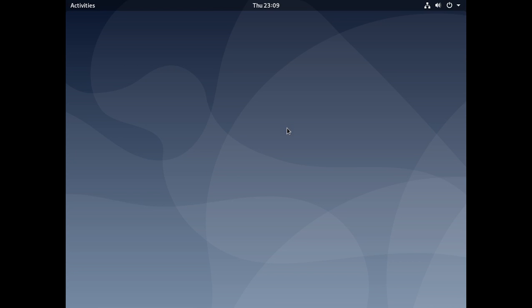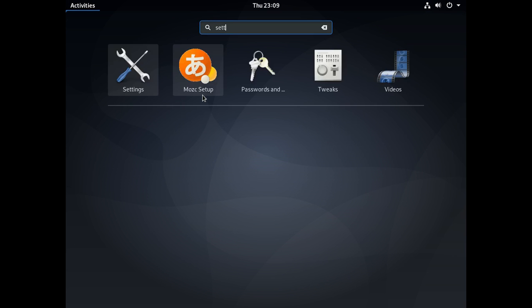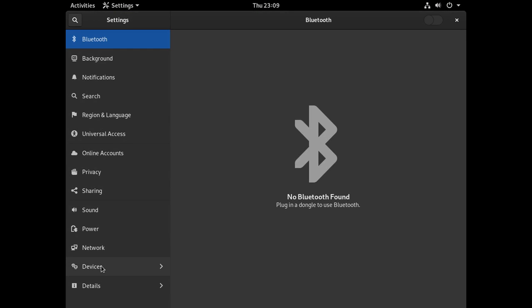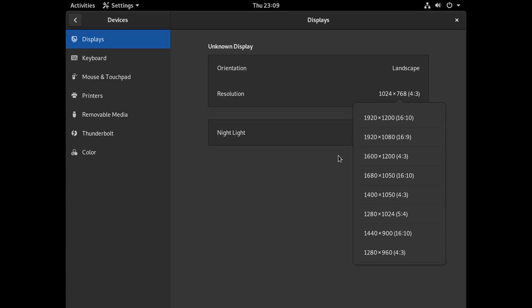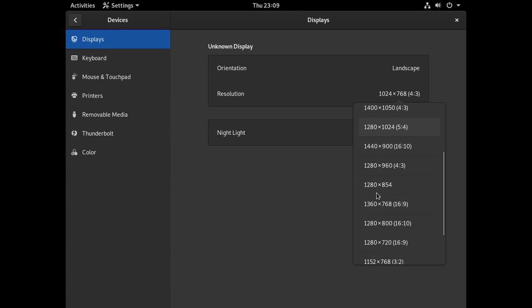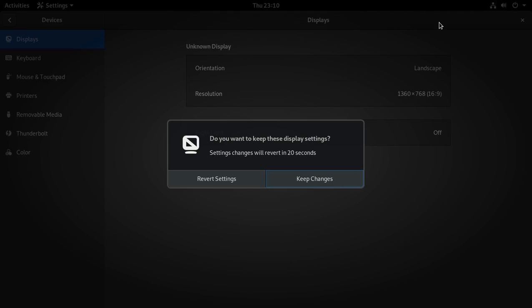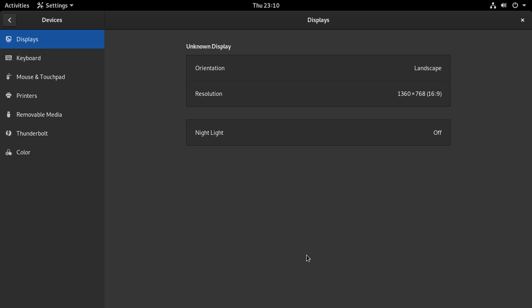But I did forget to make that file executable, that X profile, so I think that's why we're not seeing the correct screen resolution here. But just out of curiosity, I'm going to open up settings and see if it added it. Devices, resolution. Yep, there it is right there. So even though it didn't select it, at least it added it to the list. And then you should need to do this again. Apply. Yep, that's better.